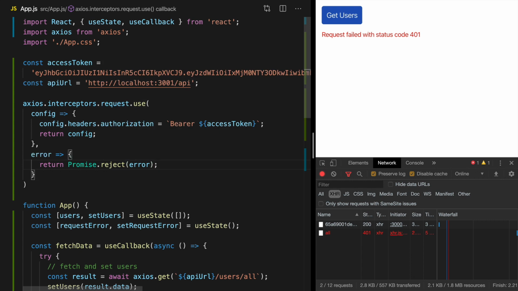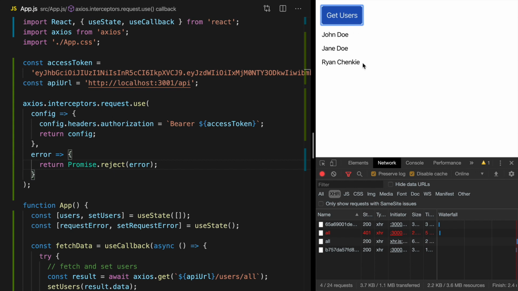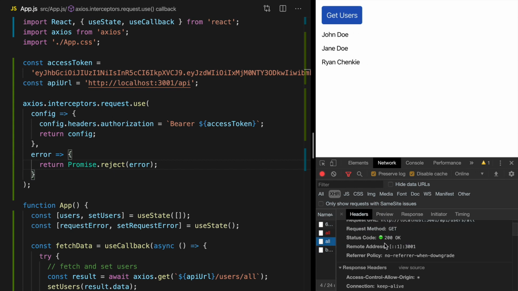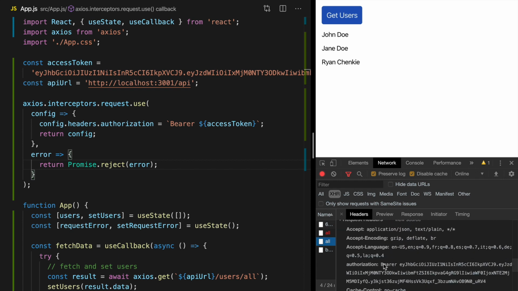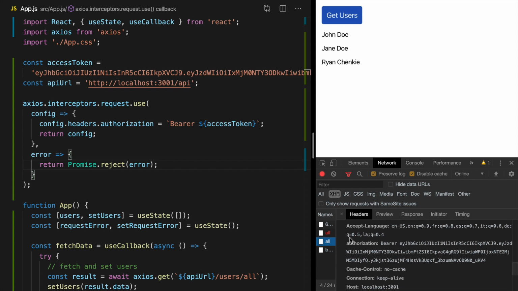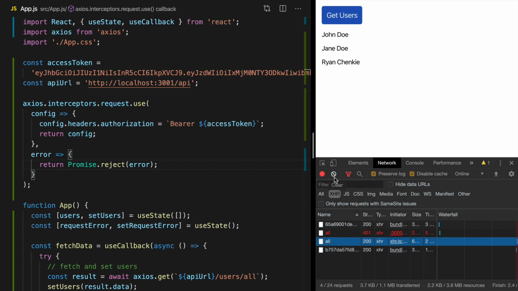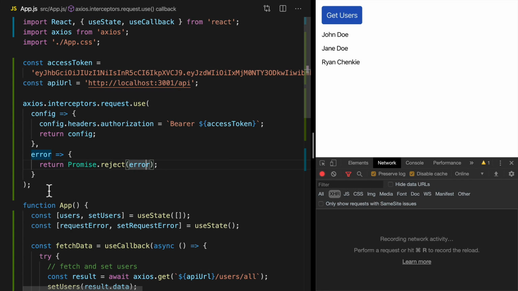So if this is set up correctly, when we make our request now, we should be able to get our users. And sure enough, we do. And if we dig into the request that we made, if we come down here to the request headers, we can see that we sent our JSON web token as an authorization header. And this is the information that has to be present on the request for this to make it pass that endpoint.